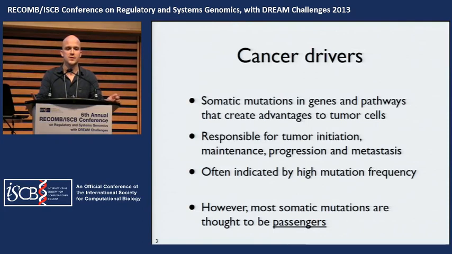The central assumption is that if you see a tumor sample having a specific mutation, and more tumor samples having exactly the same mutation over and over again, then it is statistically very unlikely that those mutations coincide, and instead these mutations are probably involved in tumor biology. However, most of the mutations picked up by sequencing are rare across many tumors, and most mutations are thought to be passenger mutations. They don't have a functional impact on cells, but come along with a genomic instability that is inherent to cancers.